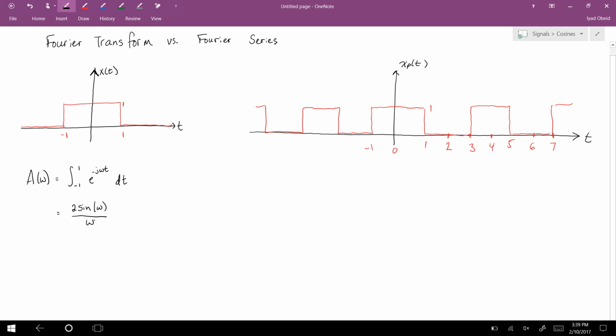Now, on the right-hand side, we have a periodic signal. And if we do that one, instead of A of omega, we have a sub n. And according to the formula, that's going to be 1 over the period times the integral over 1 period. So in our case, let's go ahead and substitute in the period. In our case, the period is 4 seconds. It repeats every 4 seconds. So we're getting that by inspection.